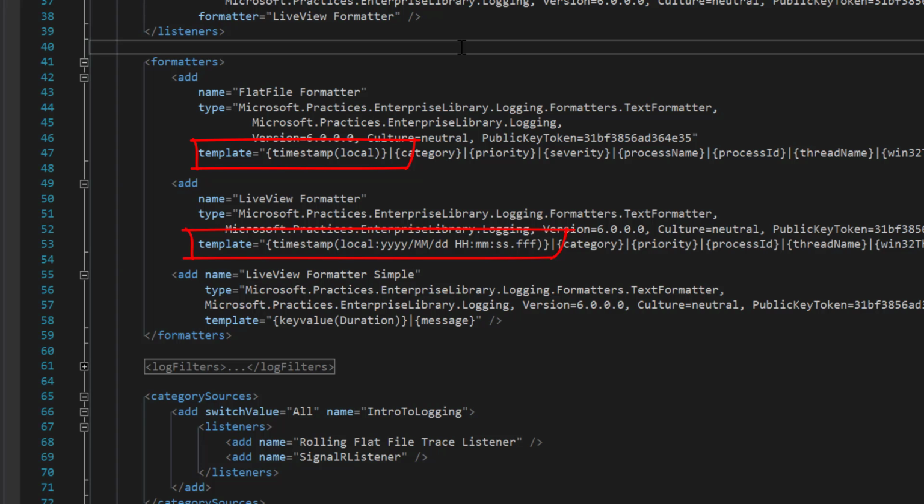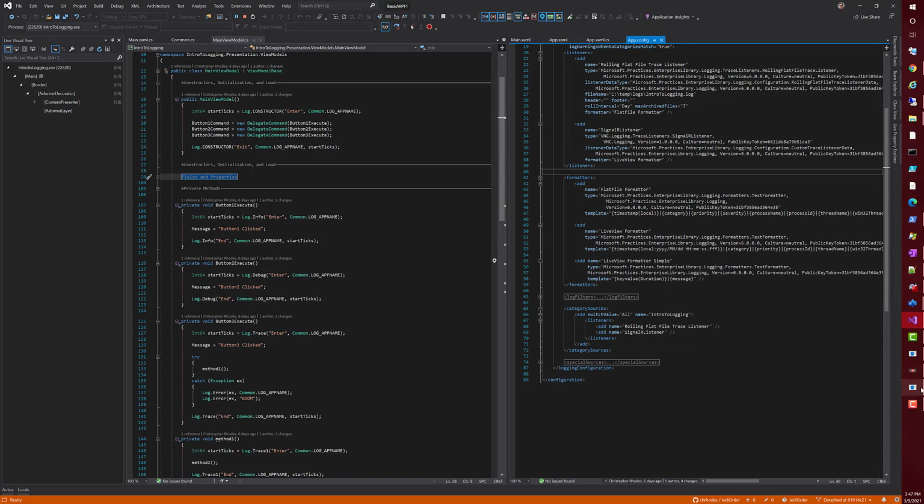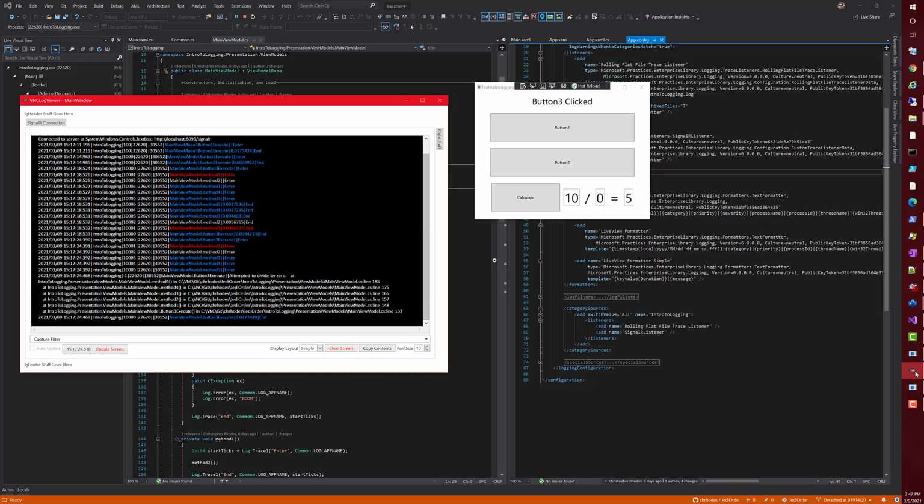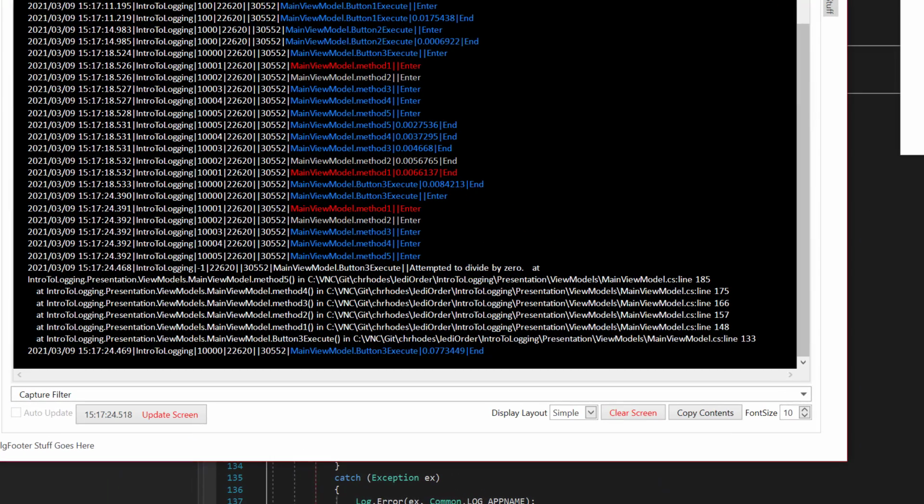So let's go back and look at the output, and with that understanding, over here the format is starting with the year, 24-hour format, and the milliseconds.